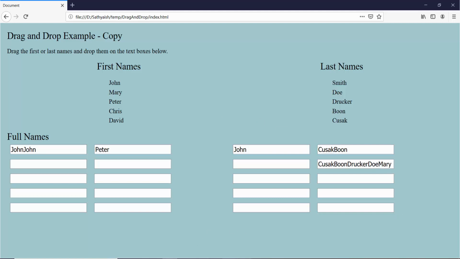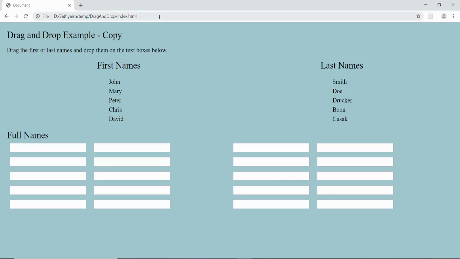The third thing is if I look at Chrome and execute the same code, which doesn't have a drop event and has only a drag event, if I drag something, it lets me drop it. And if I drag something else, hang on a sec. Is it running the same code? Yes. See, if I drag it and drop another piece of text, it won't let me drop another piece of text. Once you've dropped something, if the text box already had text, Chrome doesn't let you drop anything else.